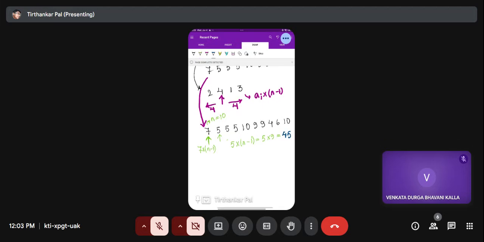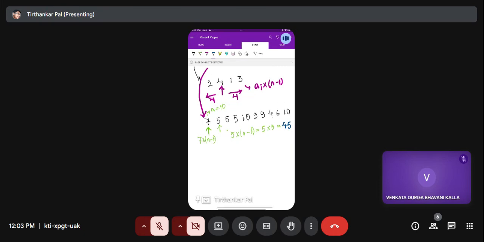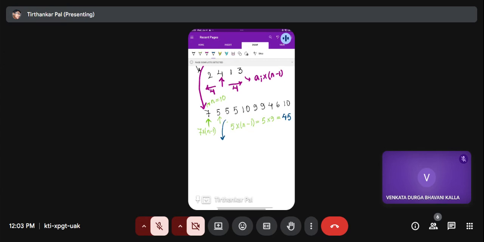that is 45. But I can show you that I can get a smaller answer than 45 for 5 also. How? Let's say the array is 7 5 5 5 10 9 9 4 6 10.